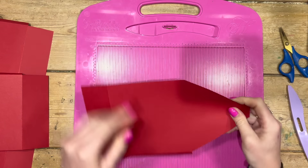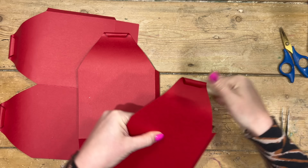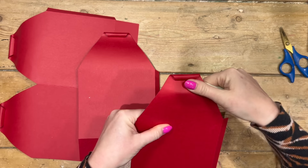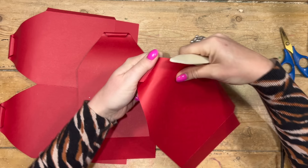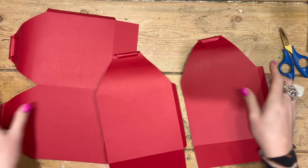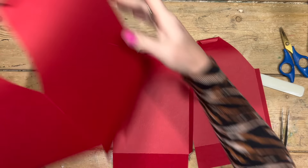Repeat everything on all four pieces so they all look the same. Once they're all stuck down, curve each one the other way - it's just easier to add the curve and shape to get it stuck down. Now we want this to face inwards. You can see all of mine face inwards. You can curve it one way and then the other - whatever's going to work for you.